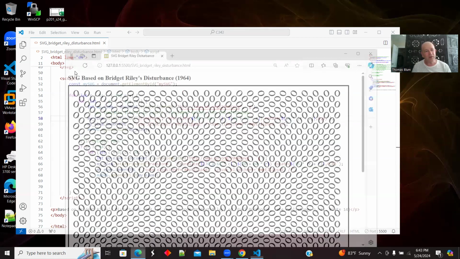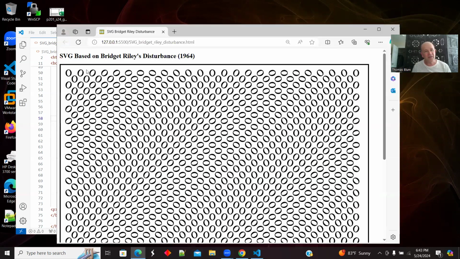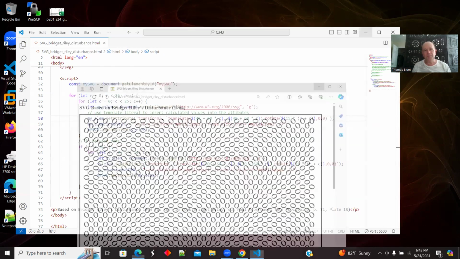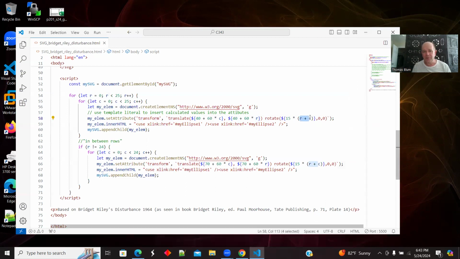So if I'm on this diagonal here, this is maybe an R. This is a column of 2. This is a column of 1 and a row of 0. And this is a row of 1 and a column of 0. So they have the same C plus R. So they have the same amount of rotation. So that's what this is doing there. And that's just my element, which was just the container. So now I am putting something in the container.